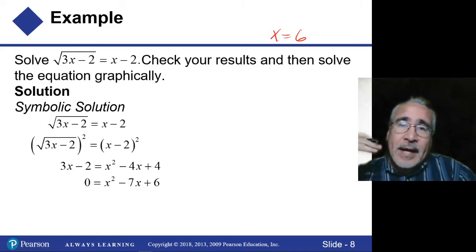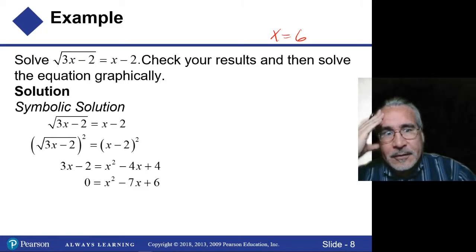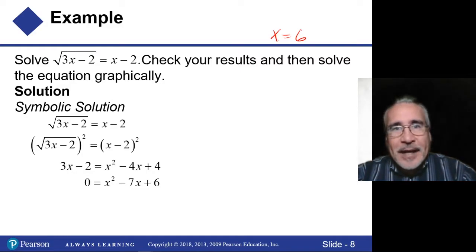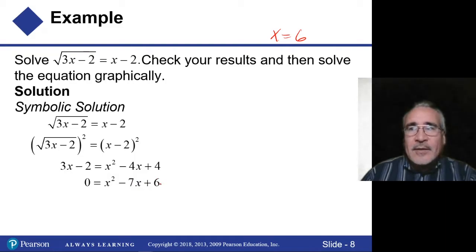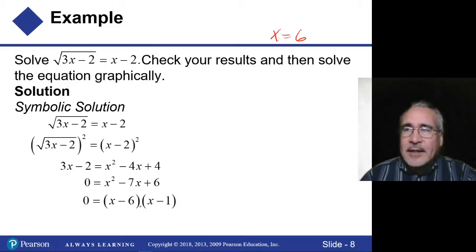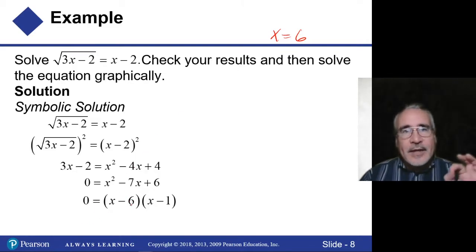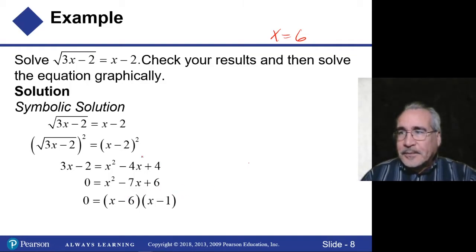We have to remember about our, see, I can't even remember. Yeah, factoring. We've got to go back to factoring. How does this factor? Well, two numbers that multiply to give us 6, but add together to give us 7. Oh, it must be 6 and 1. And since this is negative and we're adding, they're both negative. Okay, so watch it. Yes, they did factor it, x minus 6, x minus 1. Notice we didn't have to do this because we just got x equals 6. And watch, you put 6 minus 6, that's 0. That is one of the solutions. But with this method, we actually get two solutions. Right? We get x equals 6 or x equals 1.